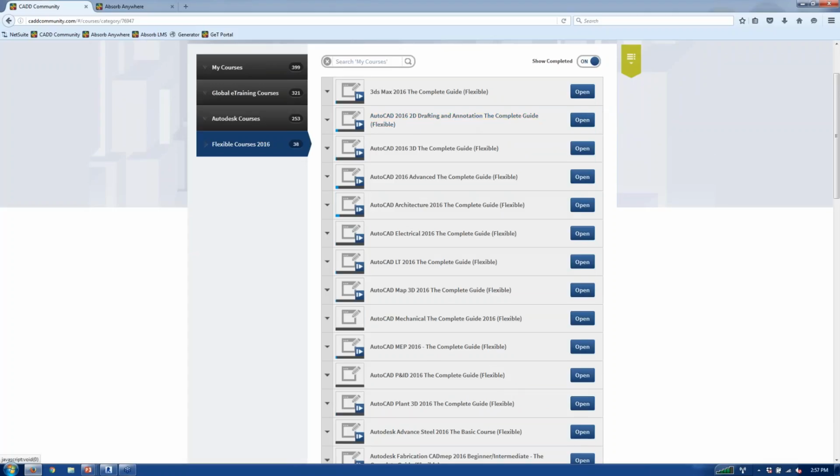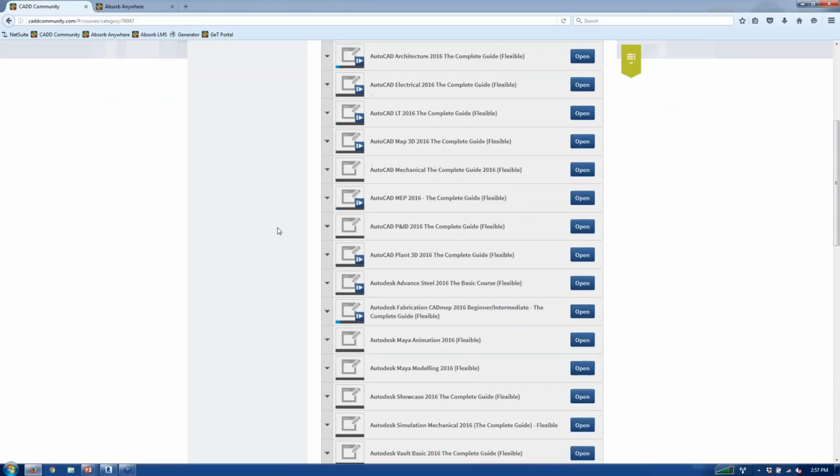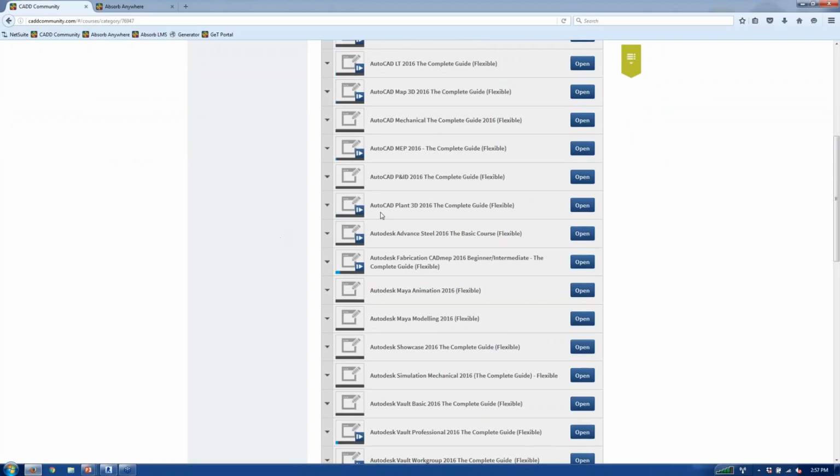They can look at 2D, 3D, looking at the different disciplines between architecture or electrical, and we even have advanced courses. So depending on the class, you will receive access to this full library. So you can provide them teaching on what is specific for that week or that month. But they also have the ability to learn these other items if they would like to.